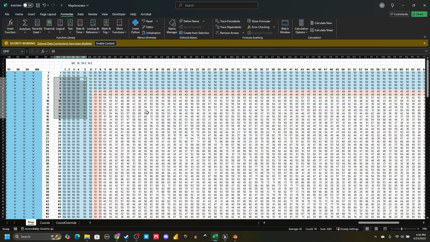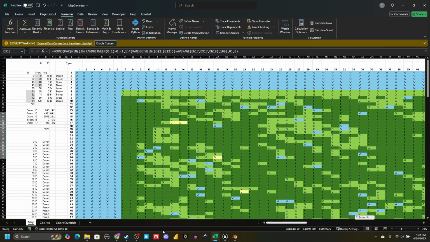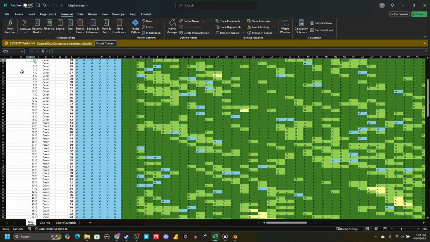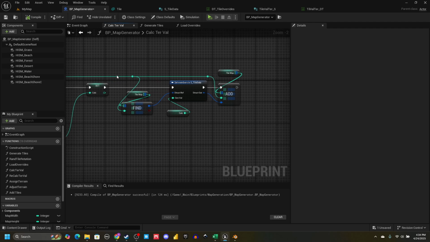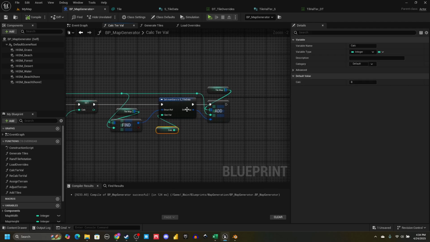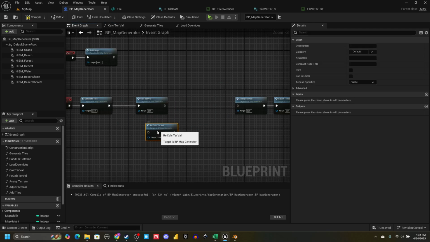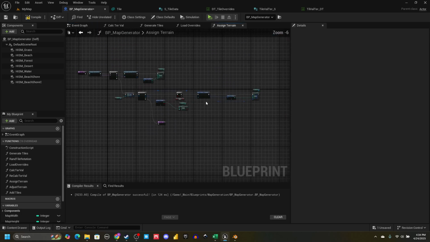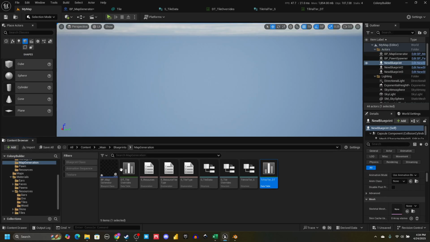Again, if we come back into Excel, these numbers are always 0 to 100, because that's what this lookup table, which loads in, looks at. So hopefully that makes sense. Then we generate a new calculated value, and then we add that into the structure, which we'll create. So after calculating that number, I'm going to unplug this for now. We'll come back to this recalc. And then based off that number, I'll show you what this data table looks like.